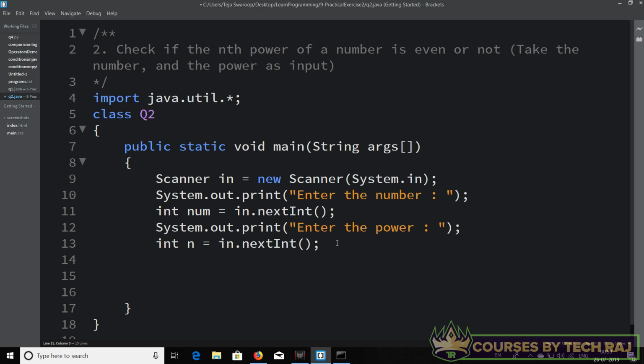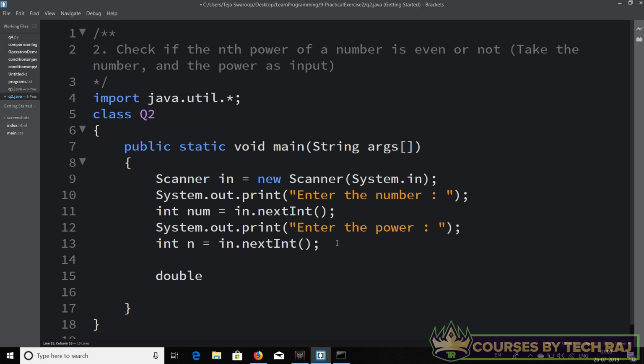Math is basically a predefined Java class which has all the mathematical operations and stuff. So there is a particular function inside this class which is pow. Using this, you can actually raise a number to an nth power, where n is any number you wish, right? One more thing to remember is that this function Math.pow returns a double data type value. So you have to use a double data type value, otherwise you will be getting an error, which means your program will not be executed until you fix that error.